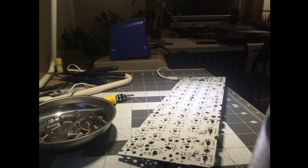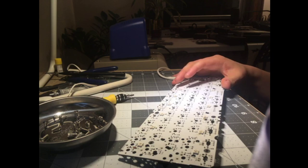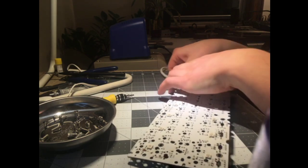I was going to show you Bootmapper, but I guess I'm not that good yet, so we're going to skip that. Whatever. It's fine. I'm sure it's fine. If it's broken and I build it and it's broken, that's my fault. Don't do this. Test your PCB. But we're going to go with it.